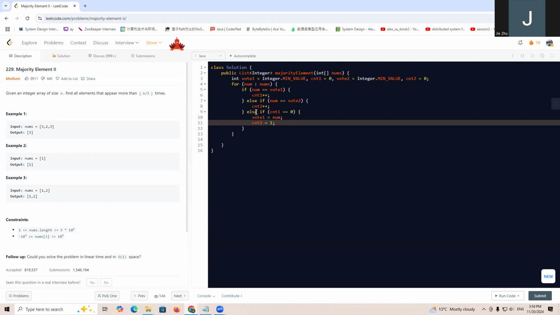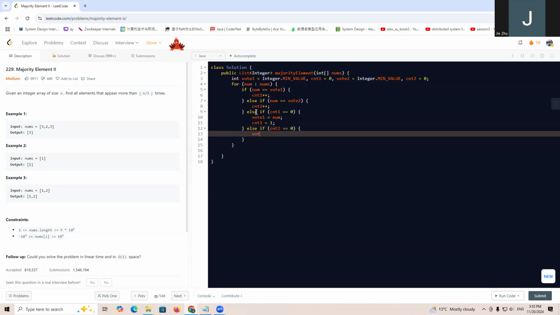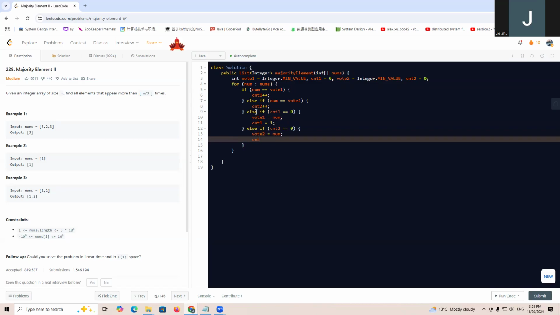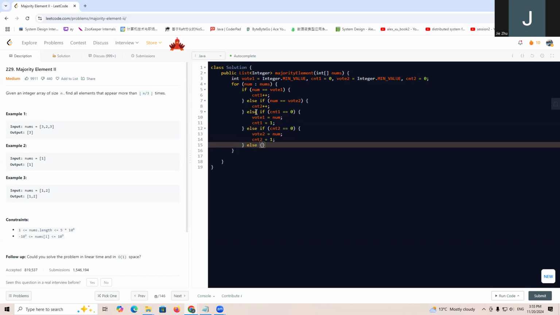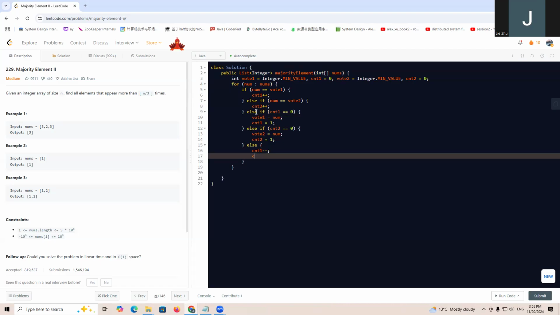And else if count two equals zero, then what we have is vote two equals num, and count two equals one. And the last scenario is that both count one and count two are greater than zero, so we just have count one decrease, and count two also decreases by one.